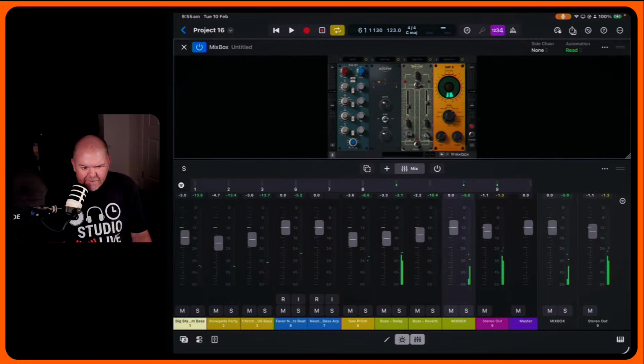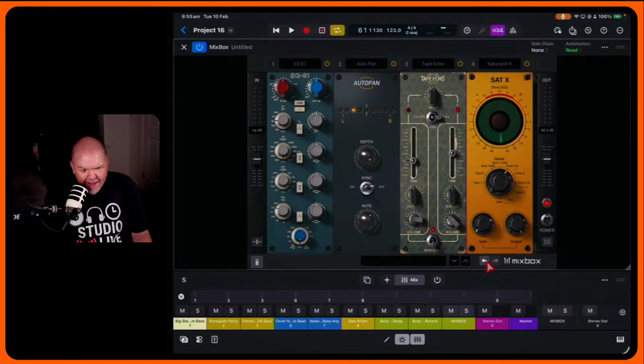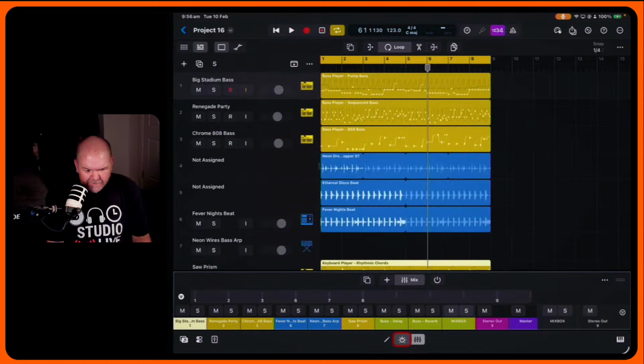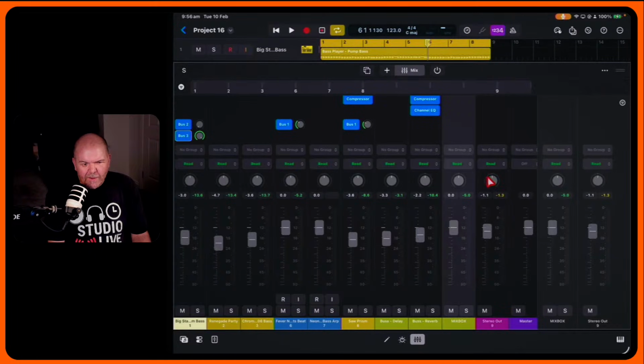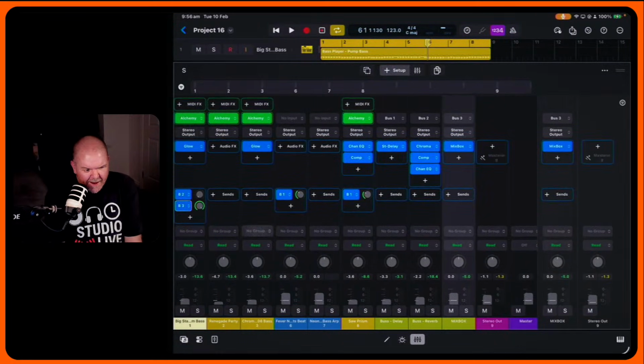So yeah, you can have your Mixbox set up with everything you want, with all the effects that you want in there, and then you're good to go. You can add all those in. And yeah, just have a little bit of everything going to Mixbox. Because otherwise, if you're having Mixbox running completely on each individual track, then it's going to use up a lot of space, a lot of memory. Whereas this way, it's only running the plugin once, and then you're just deciding. Then you just come back to here, you hit your button, and you set these up.